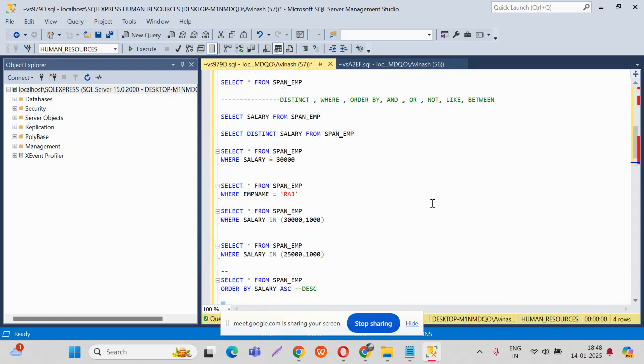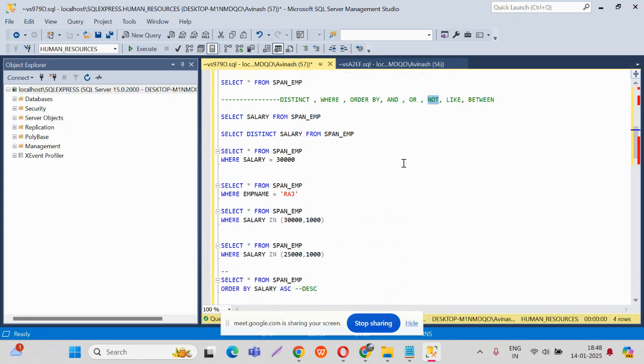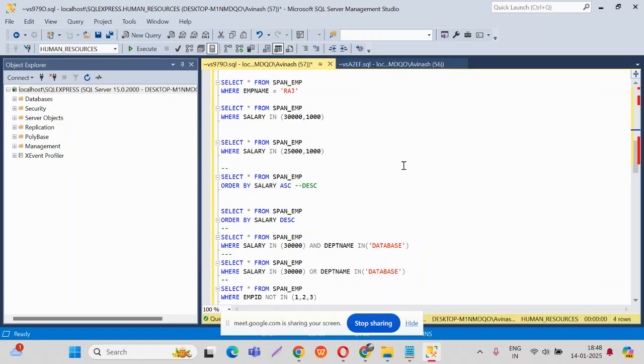Okay, and one more thing, there are other operators called and, or, not, like, between. Let's understand all these as well. The and clause, you know, right, both the conditions should be satisfied. That is the and condition. The or condition is, if either one condition is satisfied, it displays that data.